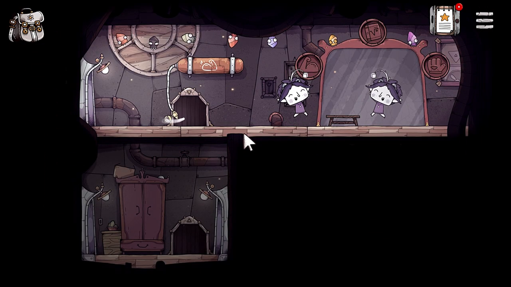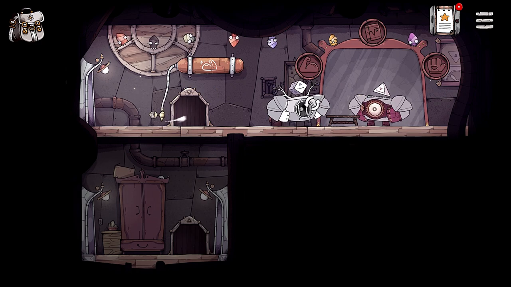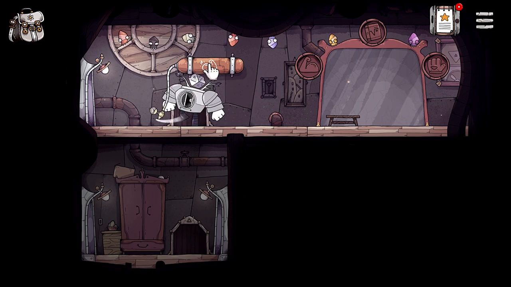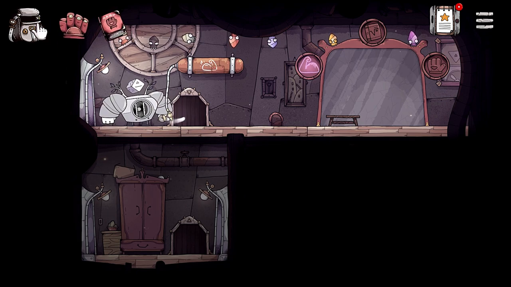So now when done, turn yourself into Cubus. You will see yourself a reflection. Now interact with the robot and with the pipe. Now interact with the book and give it to the Cubus. And then put the glove on Cubus.